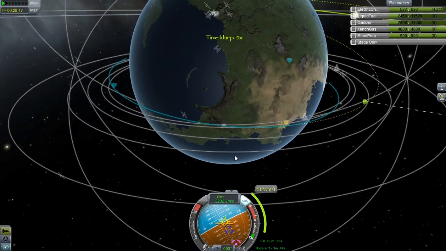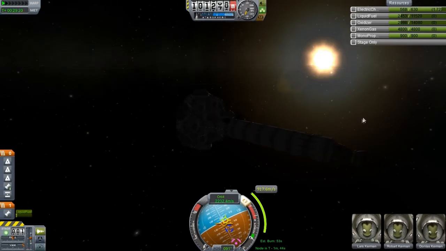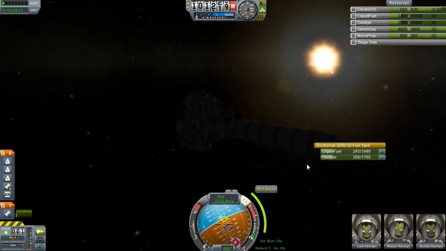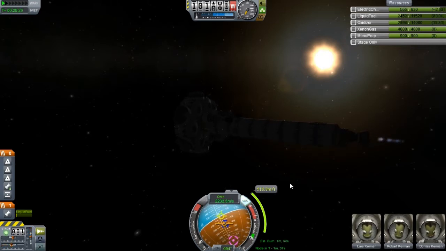There we go. Now I think I should get down. I know we're going to have to use our next stage here, but how much fuel do we got? That should cover us until maybe right here. I think we should be alright. Let's go.